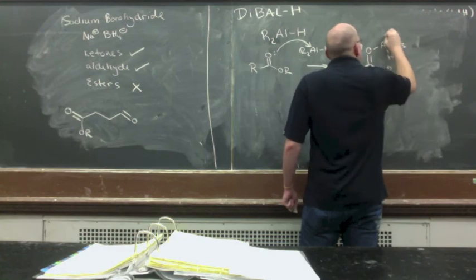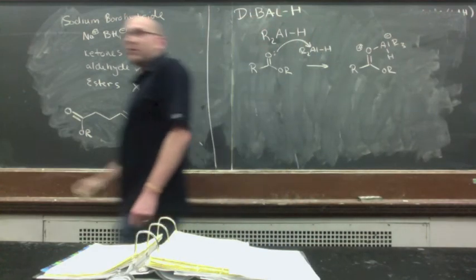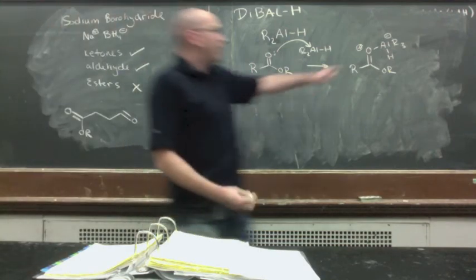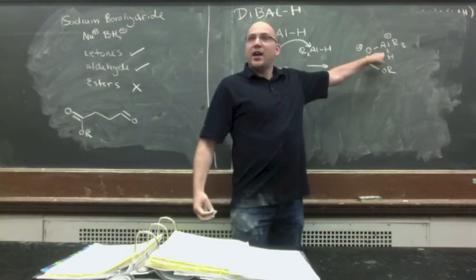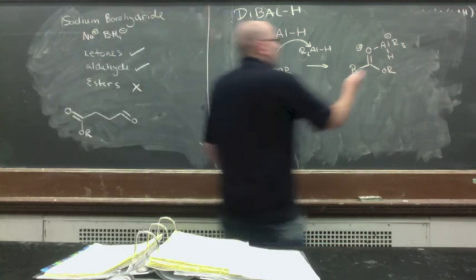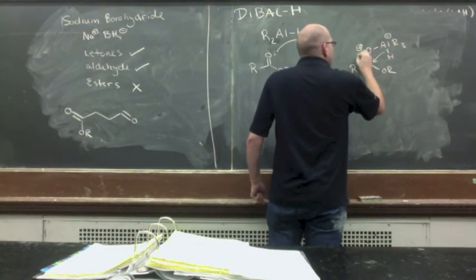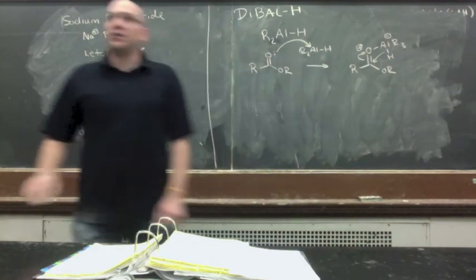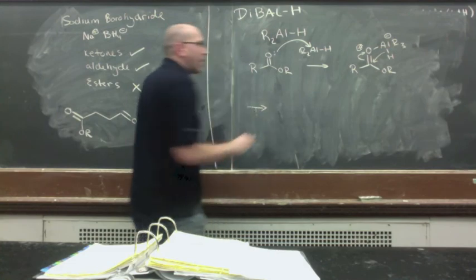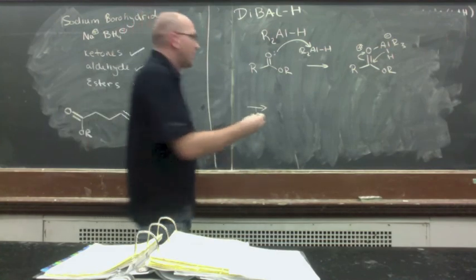And now we have our hydride. So this is sort of the activation of the DIBAL. Once you add that into the carbonyl, now what you have is the hydride. And what's going to happen is that hydride is going to deliver itself into that carbonyl. Okay, so this is important. Now, the mechanism is actually a little bit more complicated than this, but this should explain what happens.